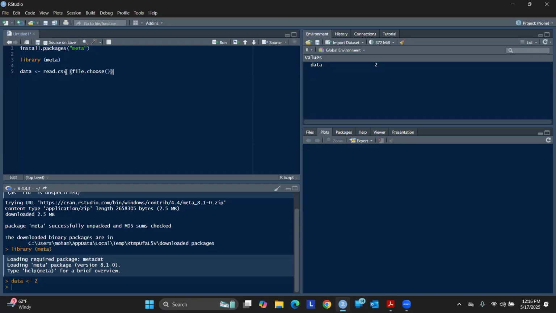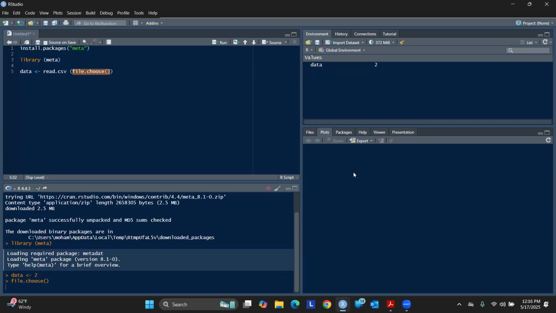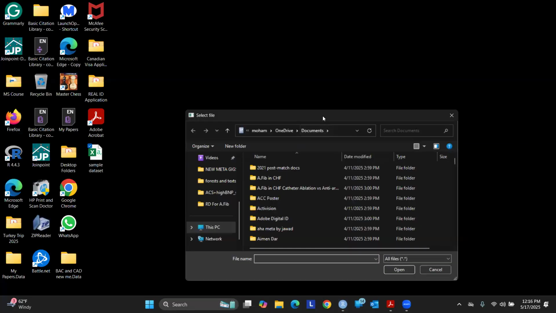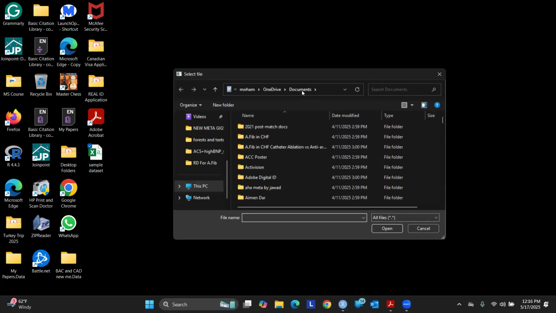And which file do I want to use? I want to choose a file. So when you say file.choose, it will open up a dialog box asking which file you are going to choose. You can go into your computer just like in any dialog box and choose the file.